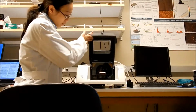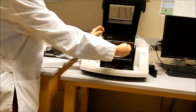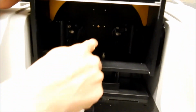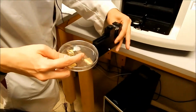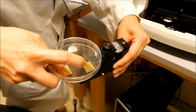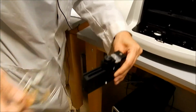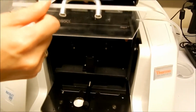And here we have the sample compartment where, I don't know if you can see from there, there's several mirrors that can reflect the beam to a sample sitting in there. So sample would sit in here, and I don't think I have the sample. Yeah, this is the sample holder. So we'll set the sample up. Usually in my case, it will be a gold film on silicon substrate, and I have molecules sitting on top of the gold. Of course, you can't see it by eyes, but I put it on top of this stage and slide it into this compartment, and then we can adjust the reflection angle on top.